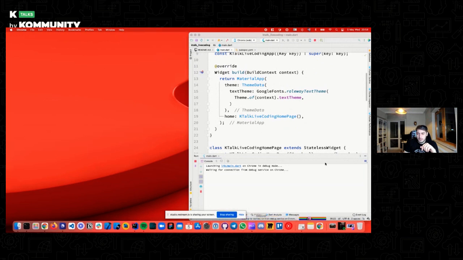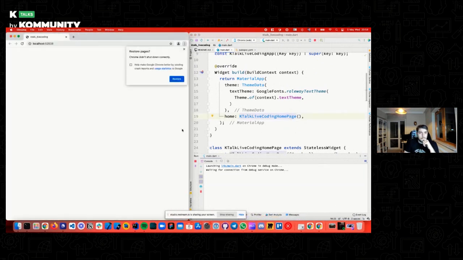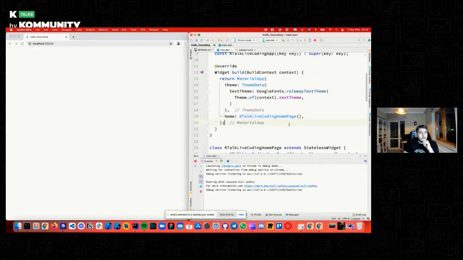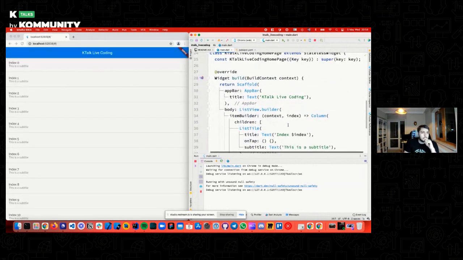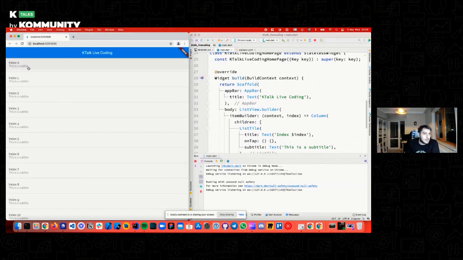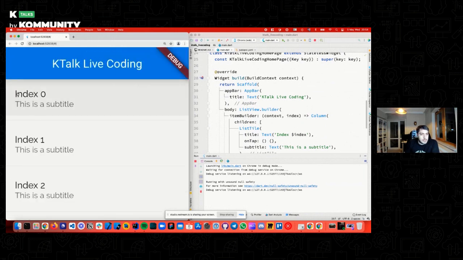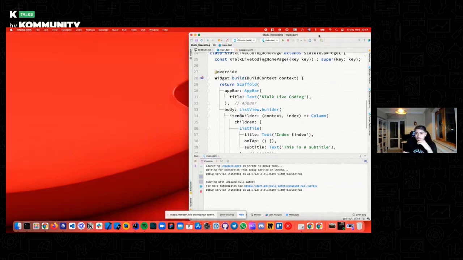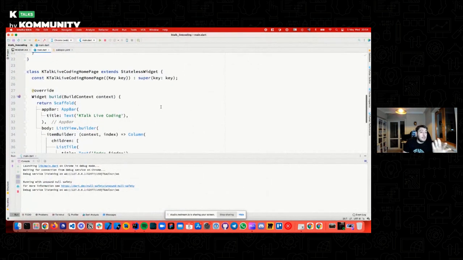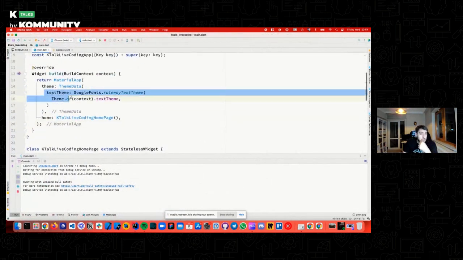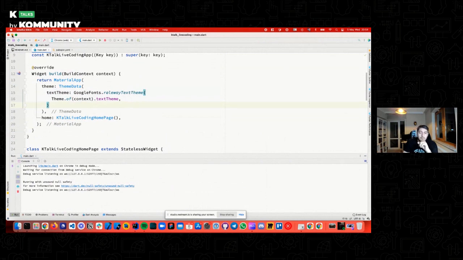Let me, in the meantime, close this off. Let's run this. As you see, the font is quite different. Let me try to zoom into this. You can see that the font is more subtle, nicer, because this is where we use Raleway. And simply for using it in your application, you just needed to do this change.